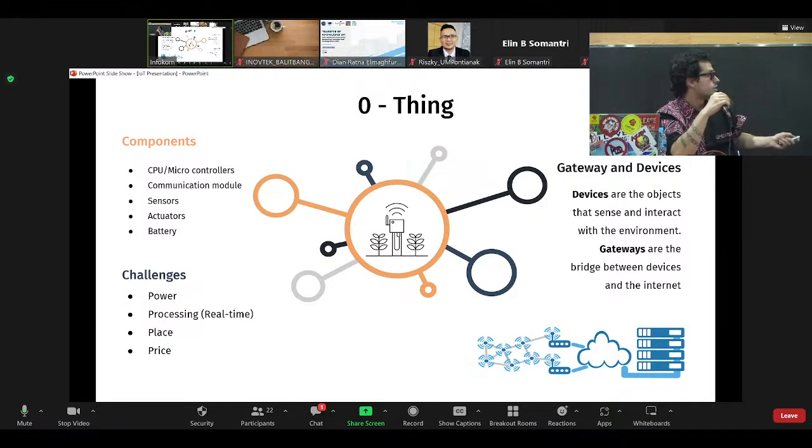And in this little system, these are the devices. Then we have the gateways. The gateways are the bridge between the devices and the internet. You use a gateway every day in your life. That's the Wi-Fi. Your phone doesn't connect directly to the router. You connect to a Wi-Fi antenna, and then your device can communicate to the internet. It's the same for every network protocol. So if you have different network protocols, you have different gateways.